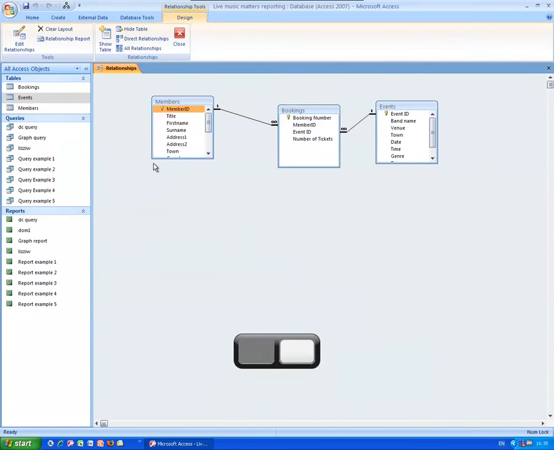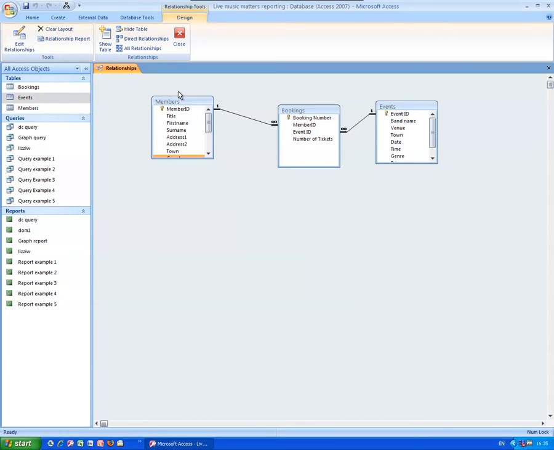Okay, in this series of videos we're going to start to have a look at reporting and how we can construct reports or outputs from the system. I'm going to go through and use a number of examples of the typical kinds of things that you might get involved in doing. I'm going to use the same basic database as I've been using through all the other examples. So we've got our gig booking database with our 3 tables: members, events and bookings.